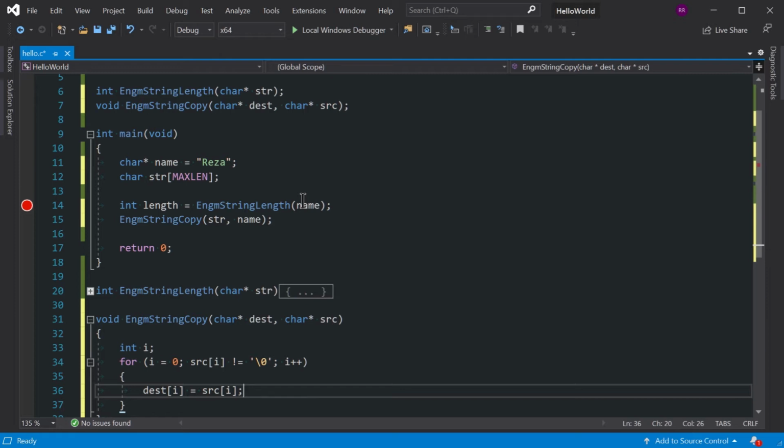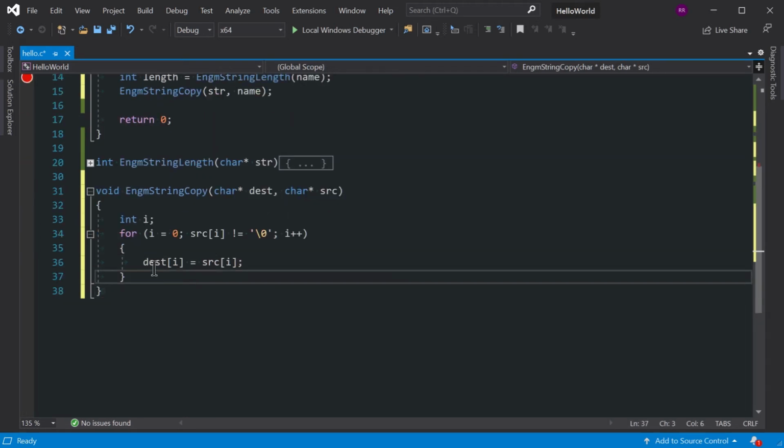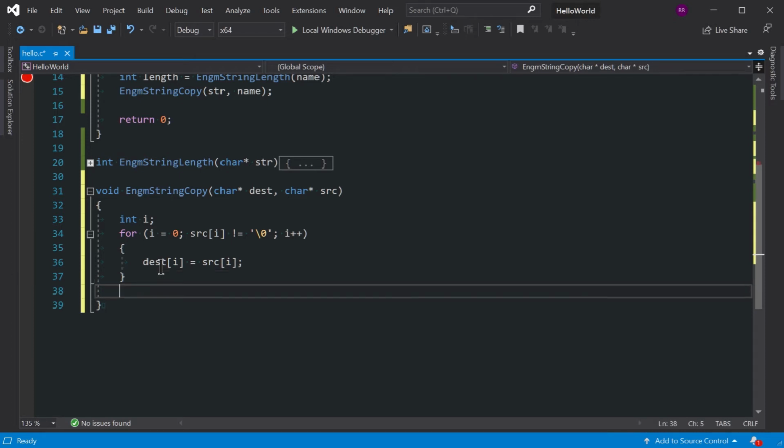We'll continue doing this until I reach the null termination point. If I do this, I will end up with a destination character array that doesn't have a null pointer. So I have to manually go ahead and add this null pointer to the destination array myself.